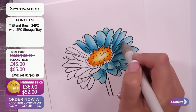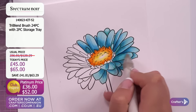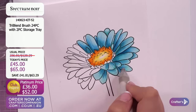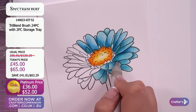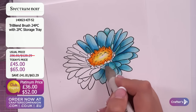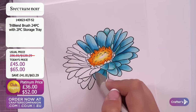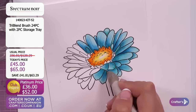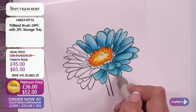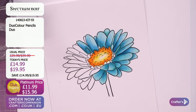And then again, I'm just blending around this, and you get that same lovely ombre from light to the medium to the dark. So if you don't want to be able to see the shading, you don't want the dimension that you get from the pencil, if you just want the colour, look at that lovely shading you get. Now, I always say to people, as soon as you start that pencil colouring over the top, you take something into high definition.